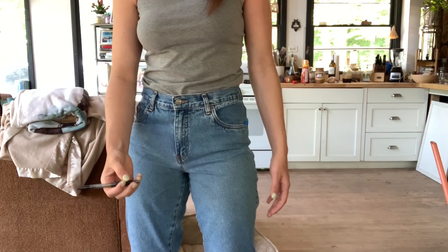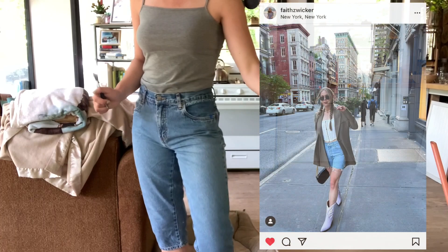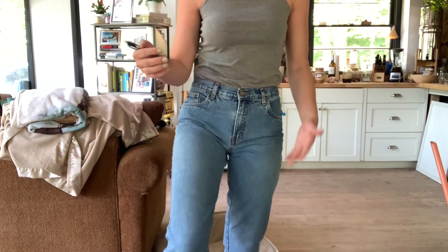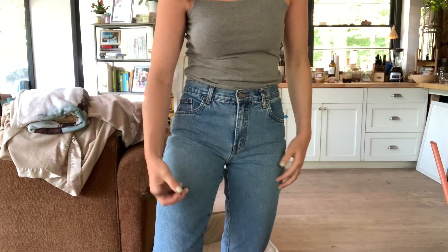The first thing I'm going to do is mark a spot for how long I want these shorts. I like this new style of crop shorts, but still kind of long. I'll insert my inspo picture here — this is my friend Faith and these shorts, I am obsessed with them. So I want mine to come out somewhat like that. Once I saw that picture, I knew I had to make shorts that looked like that.